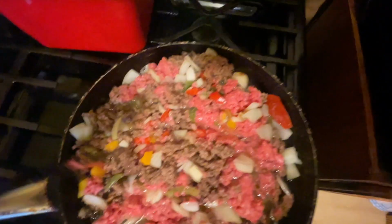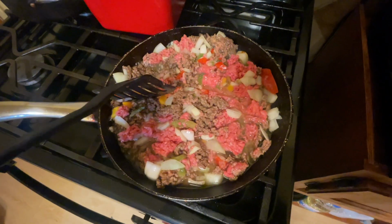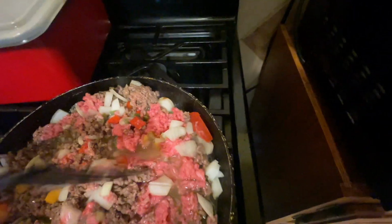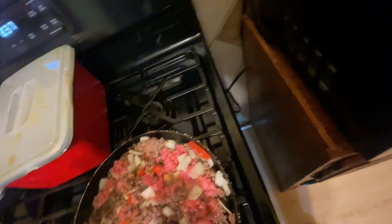But I have to drain the meat. Drain the meat. After you do this, see all them juices in there? You don't want that all in there. So after that, drain it. Then I'll put some cheese, and then I'll start combining everything and then put it in the bowl so I can fry. But I'm nowhere near done. Okay? And then let it cook.